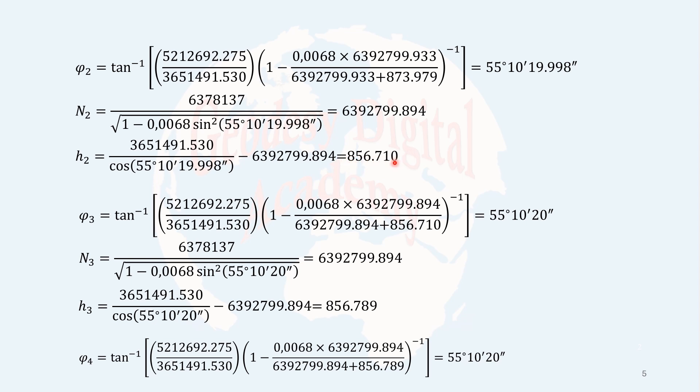And now, this new phi, this new h, and the new phi value will be inserted to the formula again to compute an updated value for the phi. So, this is the h, this is sitting here, the new n comes here, and we get the new phi, which is phi3. And since this is very close, but not exactly, so the new phi I have now. And we compute the new n based on the new phi. And from the new n and a new phi, I get a new h.